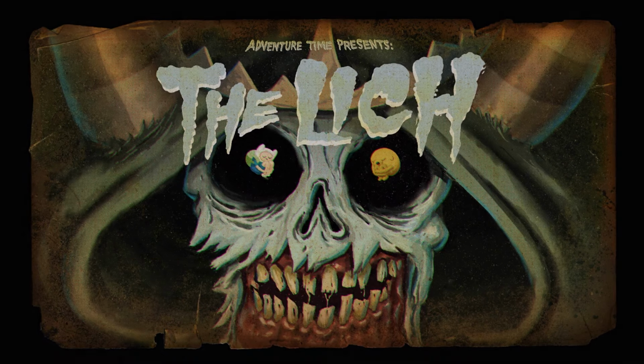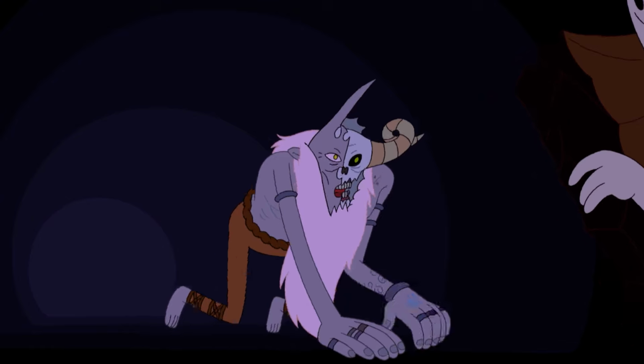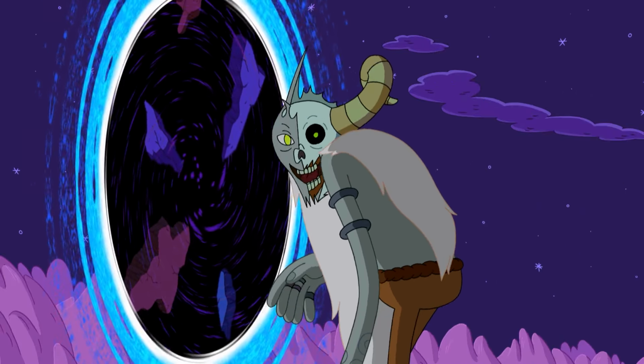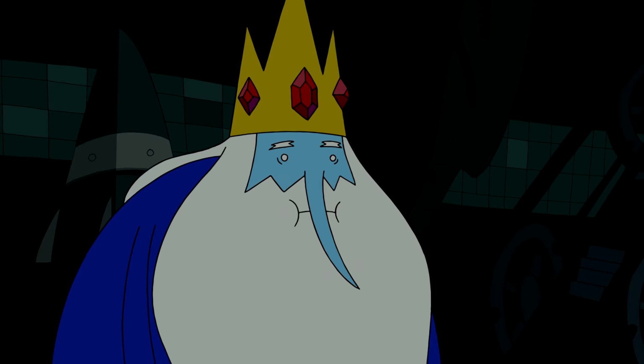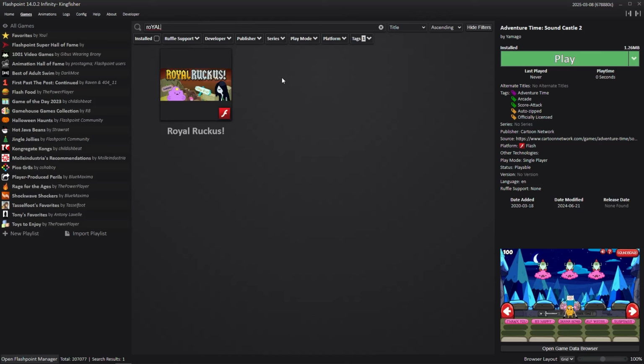He comes back in Season 4 episode 25, The Lich, where he wears Billy's skin to trick Finn and Jake to steal the jewels needed to open a hole into the multiverse. His plan is to go to Prismo, the Wishmaster, and wish for the extinction of all life. I'm going to stop here because the information will be needed in Prismo's lore later in the video.